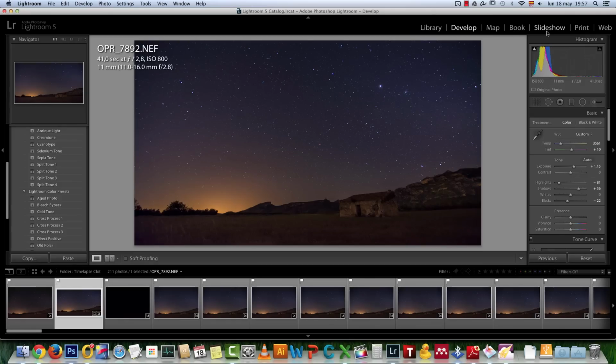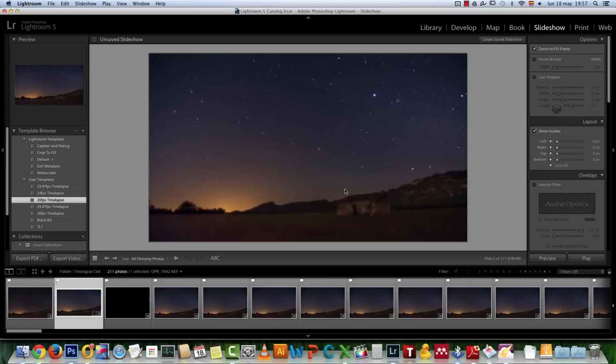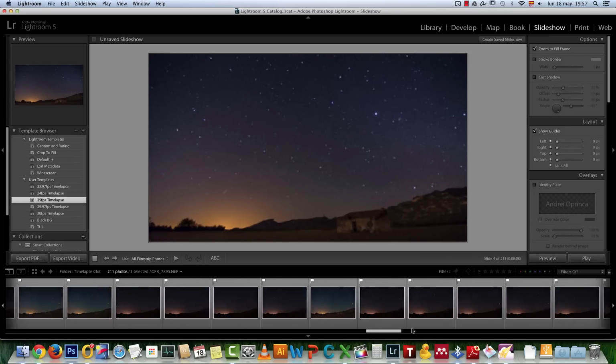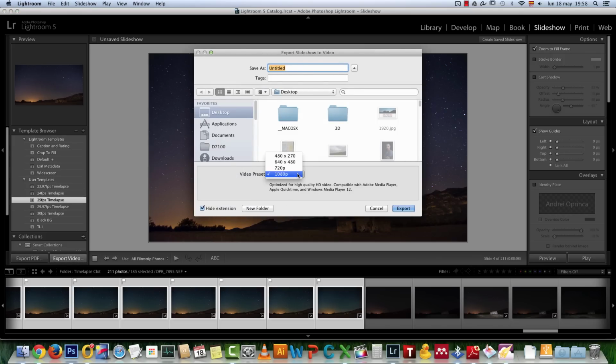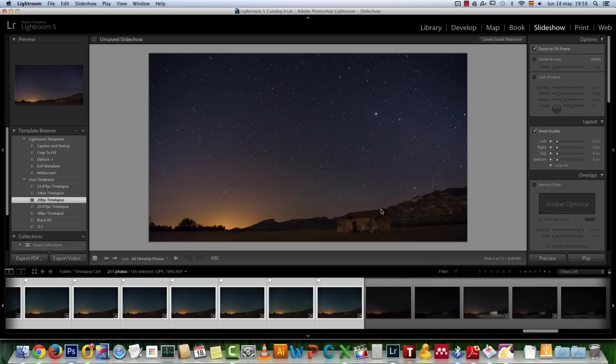In Lightroom, you can go here on the slideshow and select all the images that you want to have in your time lapse. Let's say I want to use these images, and you can download some templates from the internet. They are free. Just search for Lightroom time-lapse presets, and you'll find a website where you can download them and put them in the correct folder, and you'll have them here. And from here you can export the video, choose your format, your size, and then export this. I'm not sure if these are the only ones available, but you cannot export in 4K using these presets, as I see, but you can get a good result as well in Lightroom.